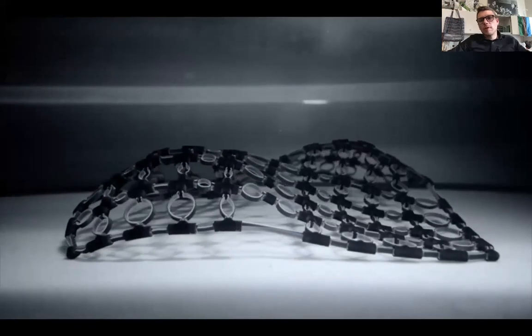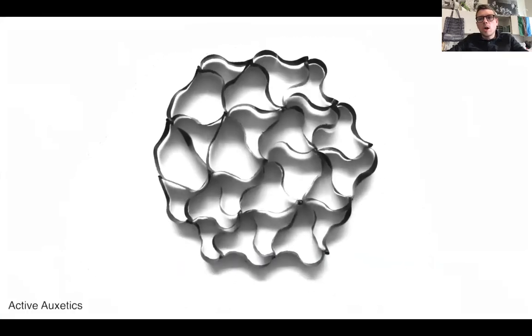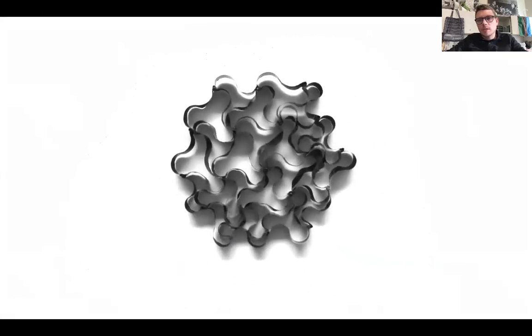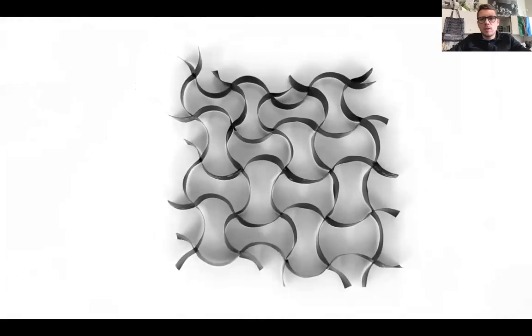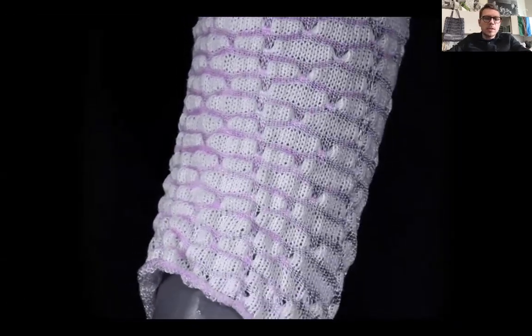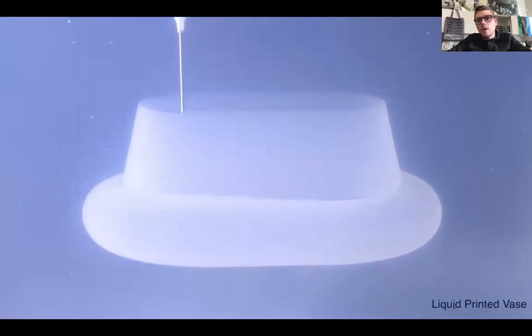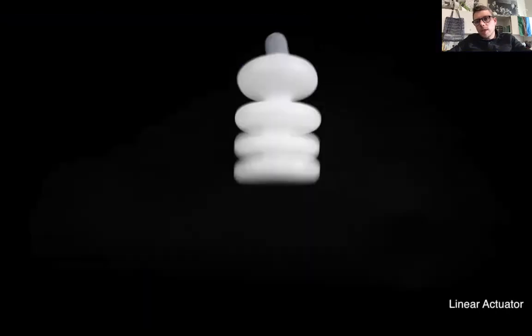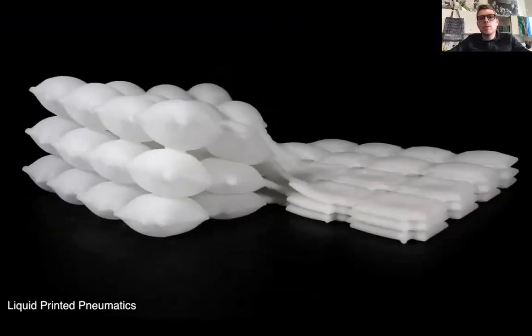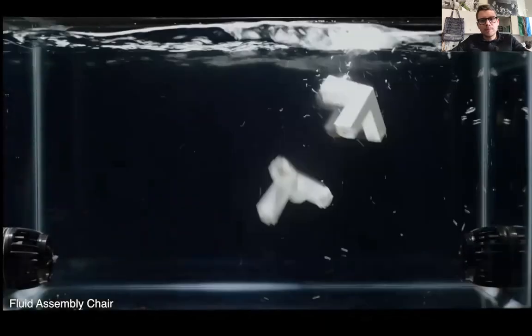And we've done this through our 4D printing work, where objects transform underwater, or our active auxetics work that transforms based on sunlight or 30 to 40 Celsius, or our active textiles work with fibers that transform based on moisture or pH or temperature. Or a new digital fabrication process, rapid liquid printing, where we can print soft robotics out of silicone rubber that morph from one shape to another.